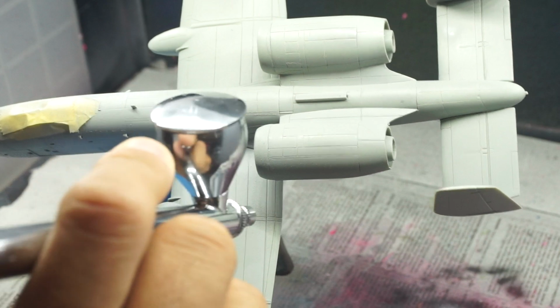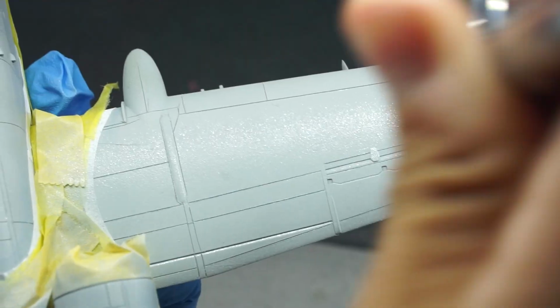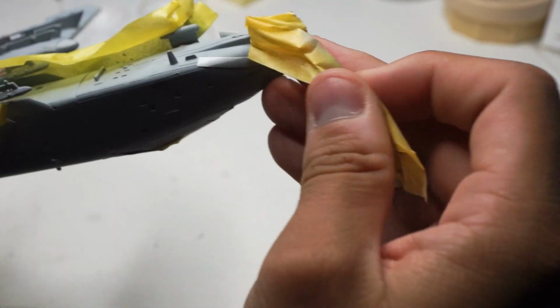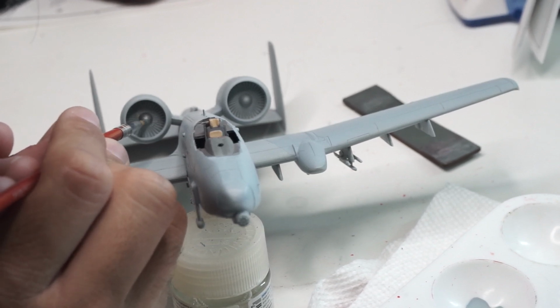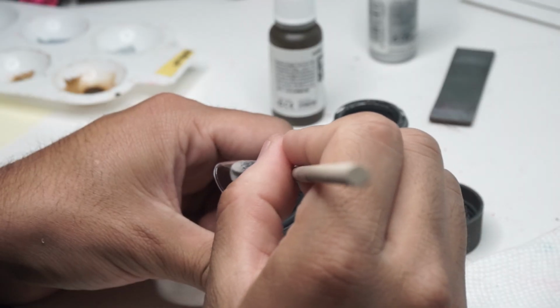I painted the main coat with a light ghost gray. Then moving on to painting the top section with Vallejo's dark ghost gray. After painting and slightly weathering the turbines, I moved on to painting the canopy window.